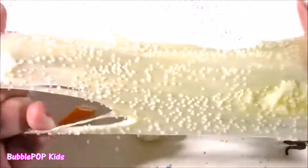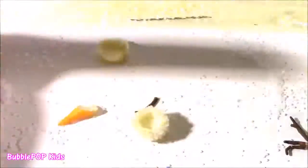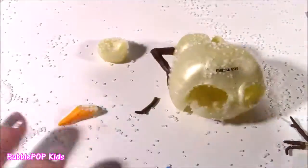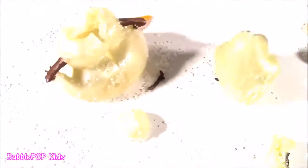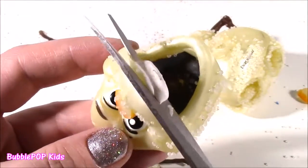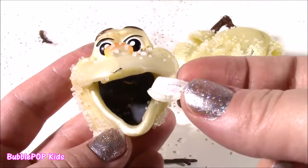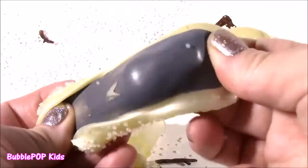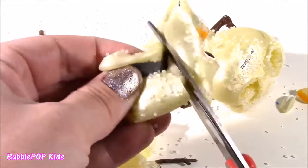Ooh, this thing still has those little plastic balls stuck on there, and it's so super stretchy. This really was the wildest squishy yet. It's got all of these things in here. Unbelievable. It's so cute. Poor little snowman lost his 2 front teeth. Here they are. Chop them up.